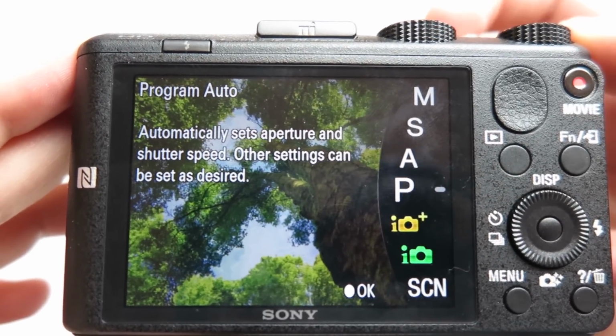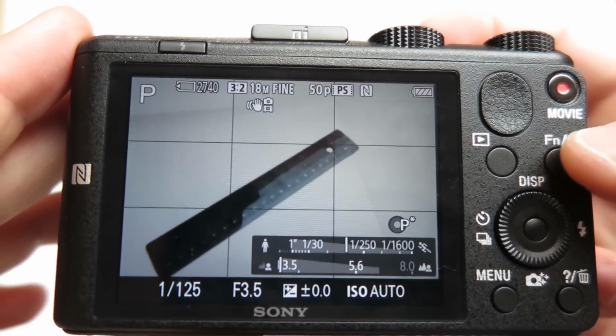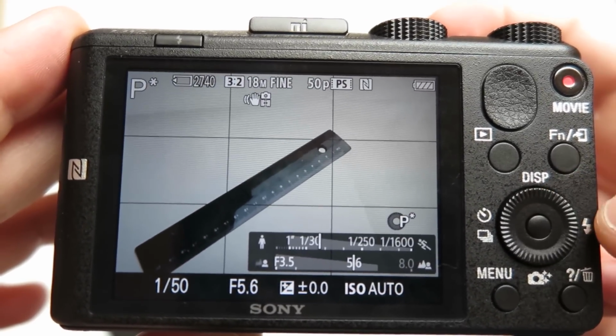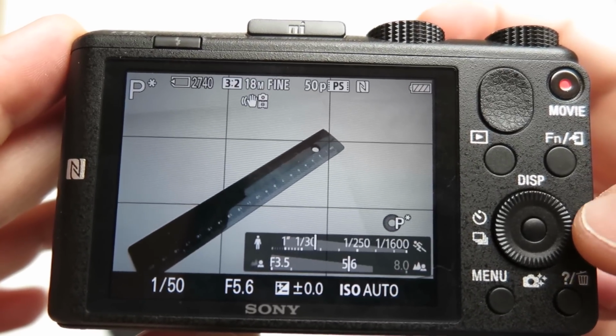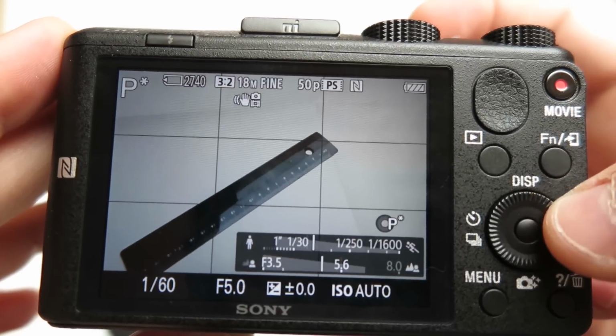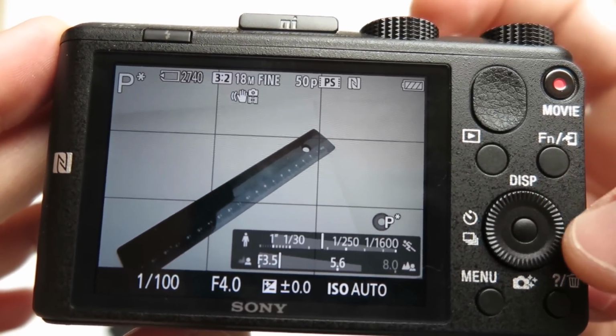And then we have the Program Auto. This gives you more control. You can use the dial to adjust the relation between shutter time and aperture. This will be automatically set to give correct light conditions.